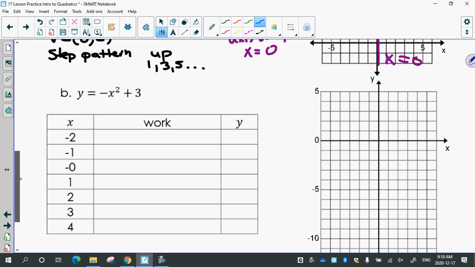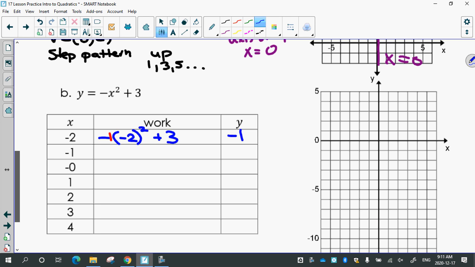So that negative's out front of the x squared, so it's going to be negative bracket, and then I'm going to replace x with negative 2 in brackets, squared, plus 3. If we follow BEDMAS here and do the exponent first, when we square negative 2, we get positive 4, right? But then we're multiplying that positive 4 by the negative that's out front, or you can think of it as having a negative 1 out front. So that's going to give me negative 4 plus 3, which is negative 1.